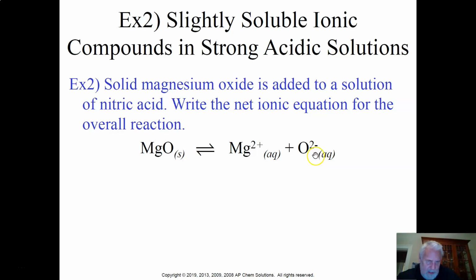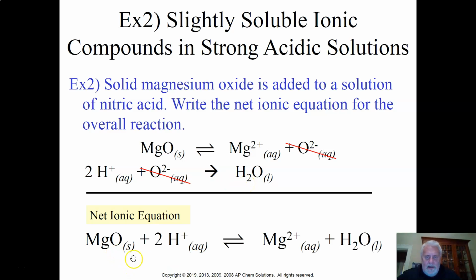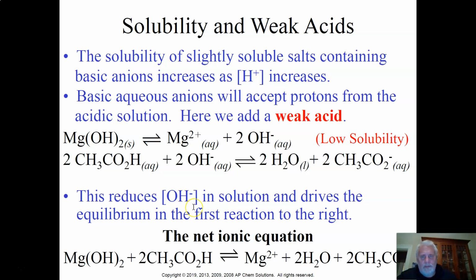So there's your O2, and if it's adding an acid to the O2, that will prevent that O2 from reacting with the water to form the OH, because it'll just absorb it up and make it into water. And then what you get is a situation where, again, you're just helping this fairly insoluble magnesium oxide to shift to the right by adding an acid. And there's the chemical proof of it right there.